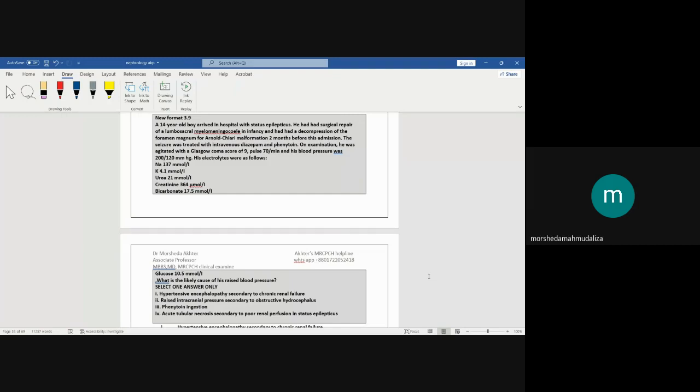But yes, when RCPCH, there is no book from the RCPCH. When I gave the exam, there was no book in the RCPCH for the AKP, other than the AKP guest book. So at that time we just followed the new format. New format was most important at that time. But now take the position of the master course book. Okay, then the new format book. But there are some unnecessary things in the new format, so I don't put them in. And when I revise something, I will remove them even. Okay, so remember these things.